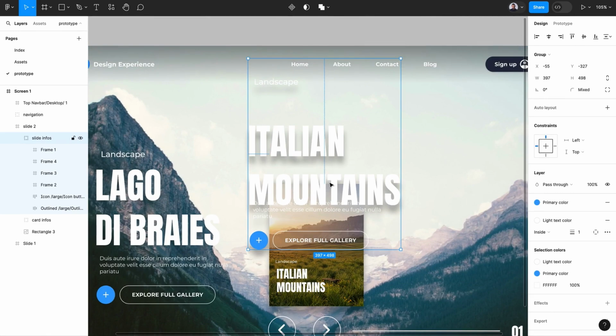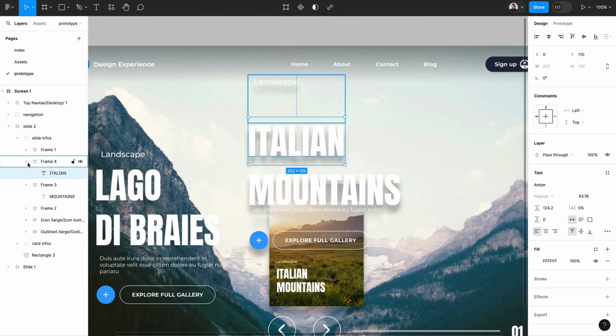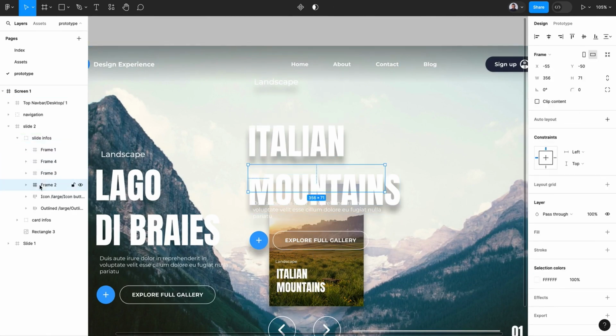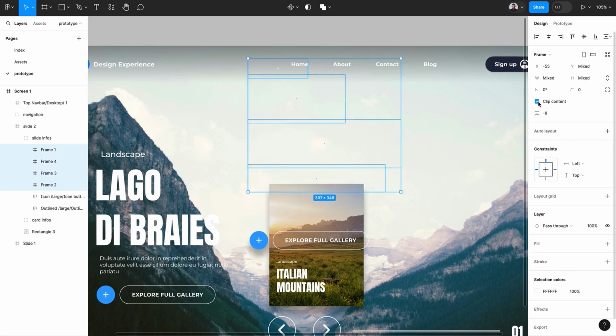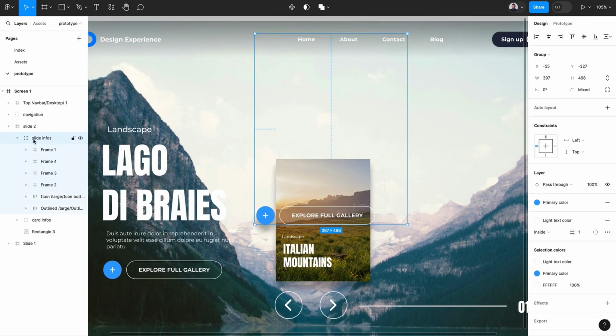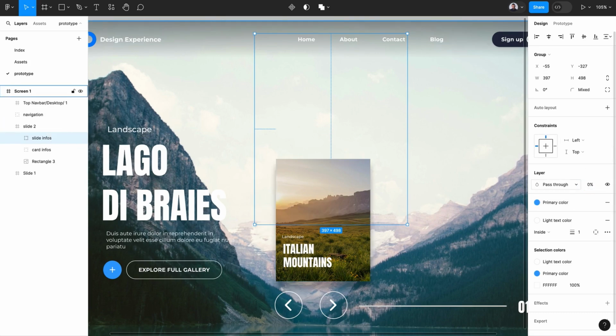You'll understand more what we have here. All right, so I just prepared all that for you so we can go and play with the prototyping tool more than pushing pixels here. Now let's put this slide infos to 0.